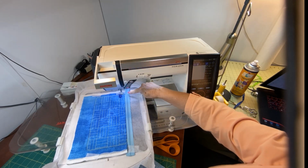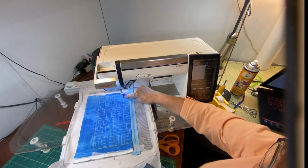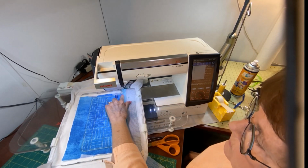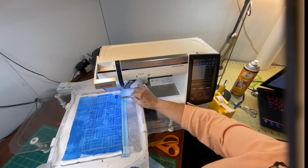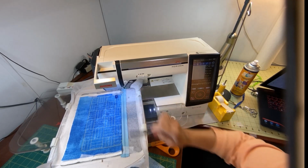Now see how my foot comes above that tab, and if it didn't come above that tab, I would have had to tape it here too. And you can see now that my foot is up, there's quite a bit of space there. And like I said, on some embroidery machines, this is not adjustable. Very rarely do I make a bag on my 6-needle machine because the embroidery foot is not adjustable.